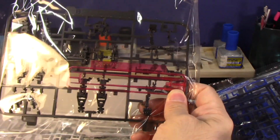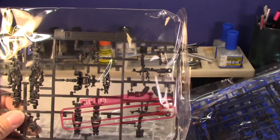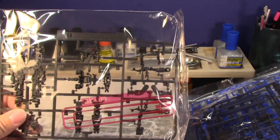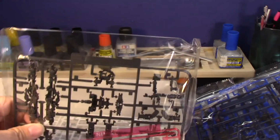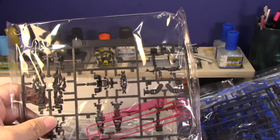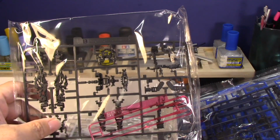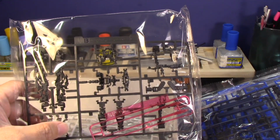The return of the inner frame parts. They've kind of done away with it with the current set of real grades, but then again, all the real grades are like huge or weird or whatever. It's been a while since we've gotten any real grade kits that had inner frame. You know what? I got the real grade God Gundam, so I cannot say for certain. I haven't opened that up to see, and I know somebody's going to say, hey, wait, the God Gundam has inner frame. So, yeah.